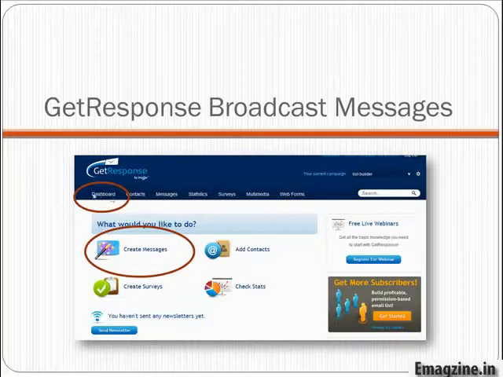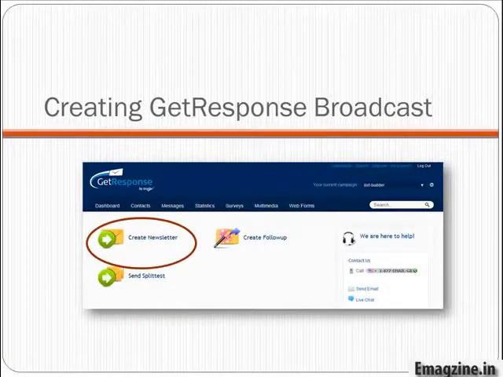The tabs are up at top, but you go into your dashboard, and you can click on create messages. You can go to messages here also, but this is your dashboard right here. Once it's opened up, here's what it is. You can click on create messages. Once you click on create messages, it takes you here where you notice it's a little bit different. We can send out the follow-up, but they call their broadcast a newsletter. So we're going to create a newsletter in this case. And this is going to be the broadcast.